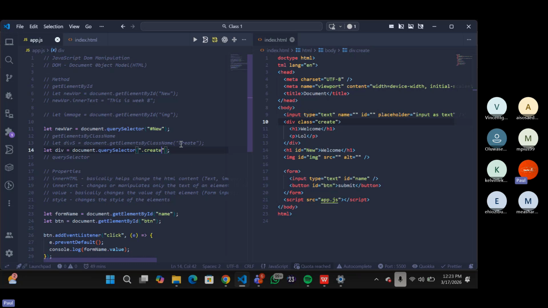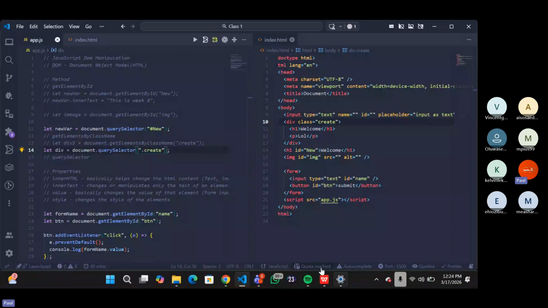Just like your classes and IDs in CSS. So that's what querySelector helps you do. querySelector is like an alternative to class name and IDs. In case trying to remember all of these things might be hard for you, just use document.querySelector and precede it with the dot or the hash.